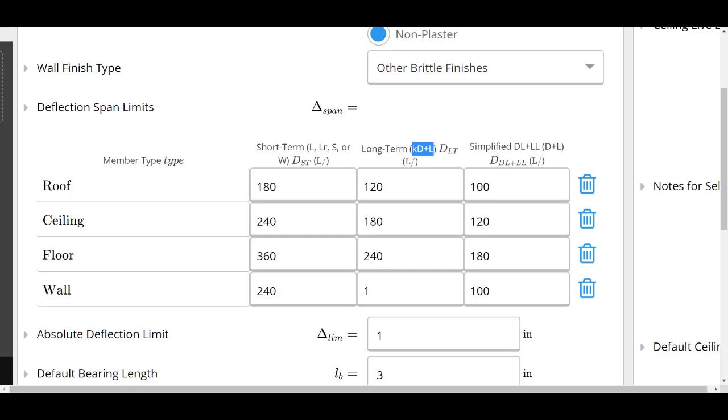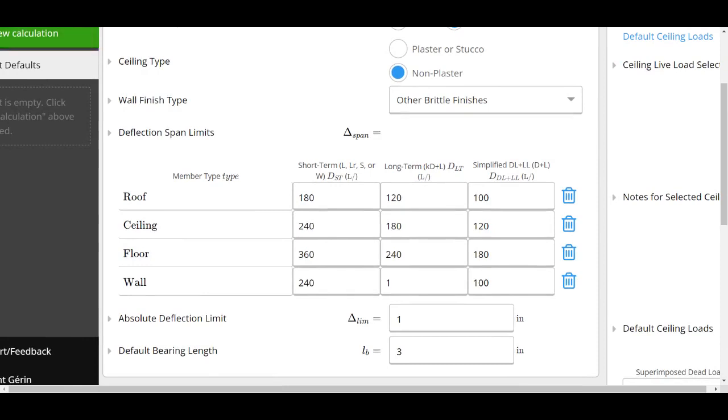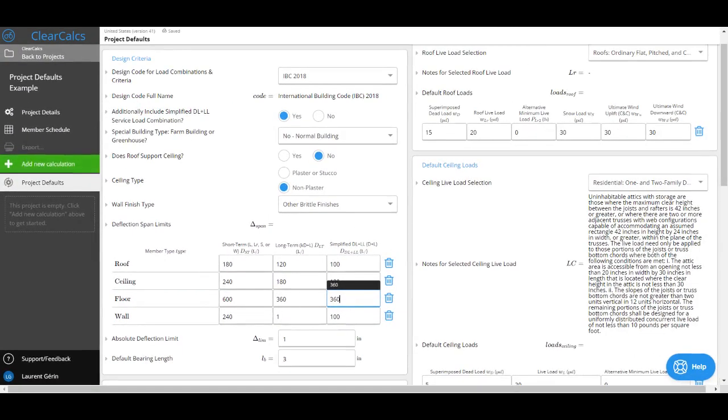And we've also got our simple dead load plus live load total load check, and we've got an L over 180 right now. So we're going to assume here that we're working for an upper scale customer and they want more comfortable floors. So they might decide, let's say, to bump this up to L over 600 for deflection, say L over 360 for the creep. And they might also just say L over 360 for the dead plus live. So let's put that here like this. And taking a step back here, now we've set our deflection limits.